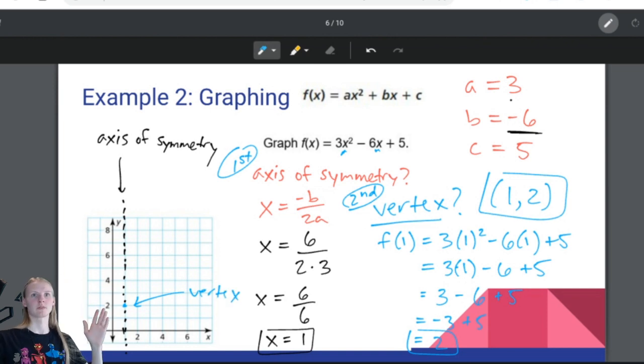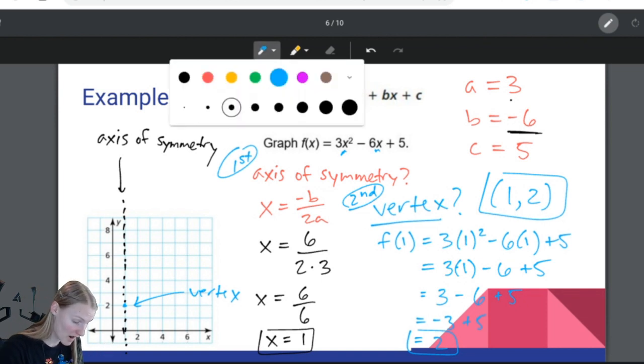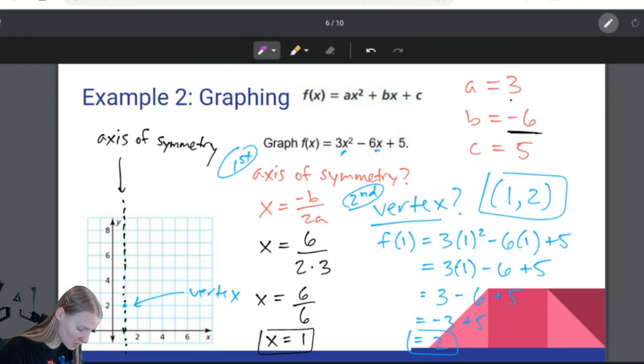Perfect. Awesome. Okay. So now most of the work is done. Right here. Most of the work has already been done. Because, remember how we said with our axis of symmetry, if I know where a point is on this side, I can automatically put it on the other side. And then look at that. I have 3 points. Just connect the dots and you're done. So, all we have to do is figure out one other point somewhere over here. Then we can put it over here and just connect the dots.